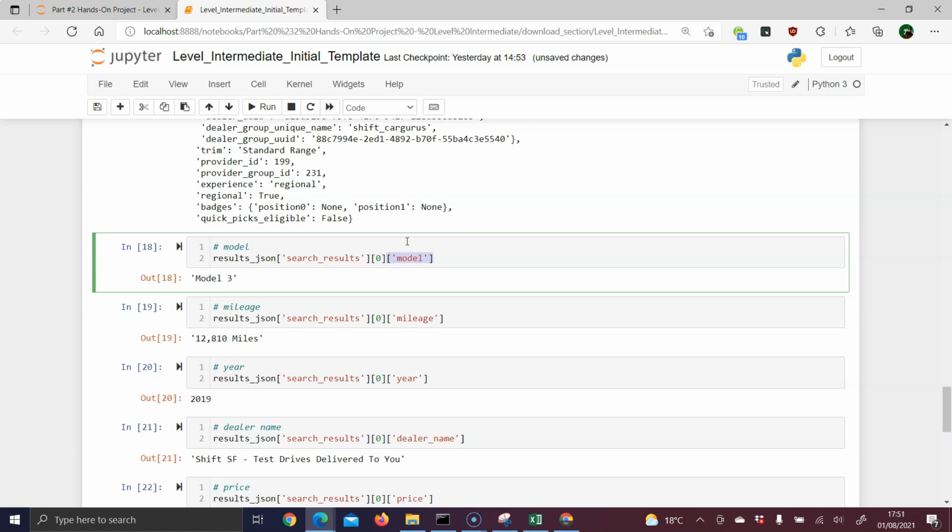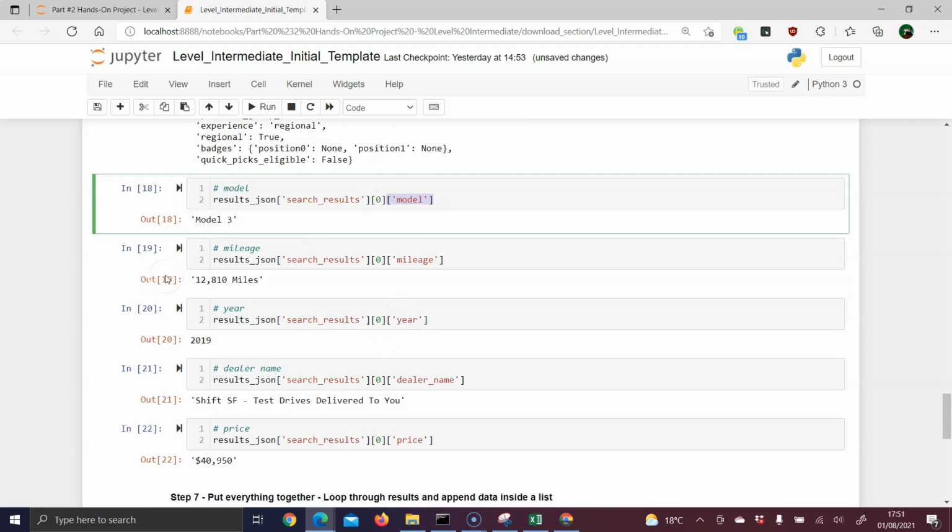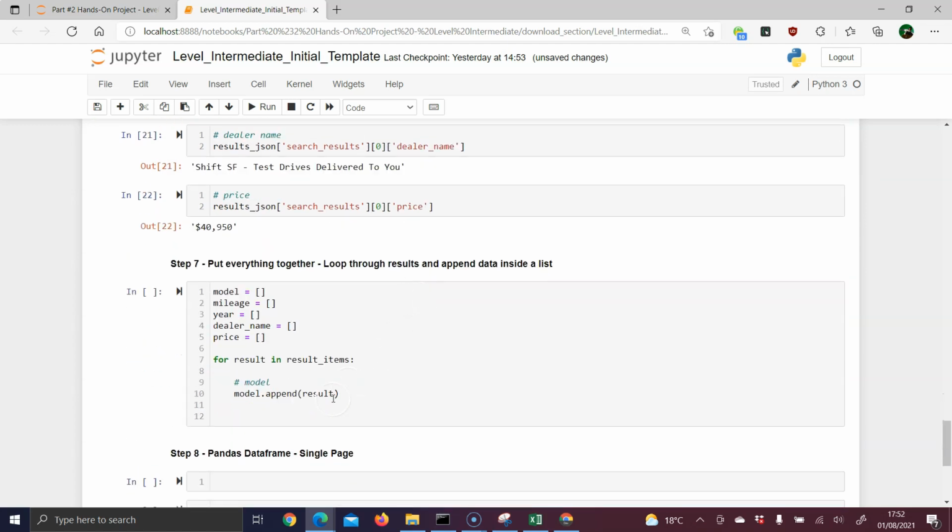This is why I told you before that the main work was actually done in the last video, because here we grabbed the data for the first result item, and now we can reference it when we want to create a data frame, or when we want to extract the data for all 20 results. So I've just copied this key, go back down, and here I will paste it in this place.